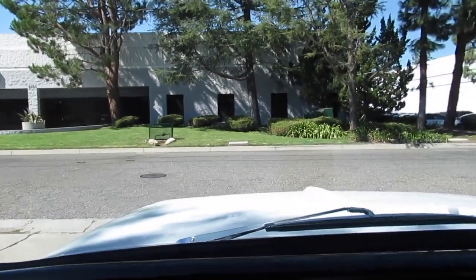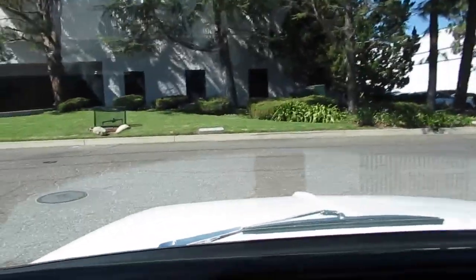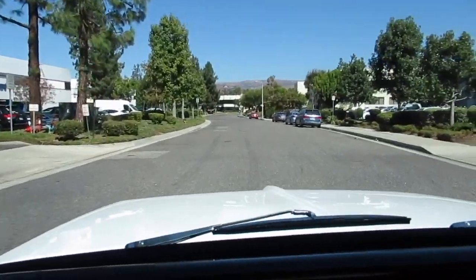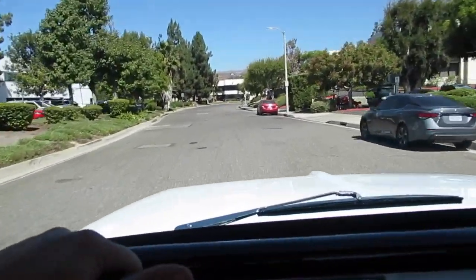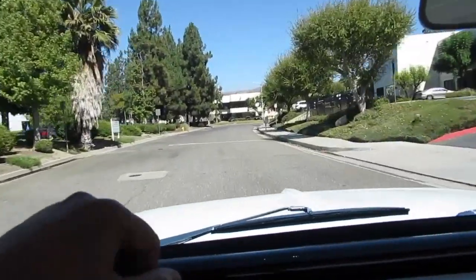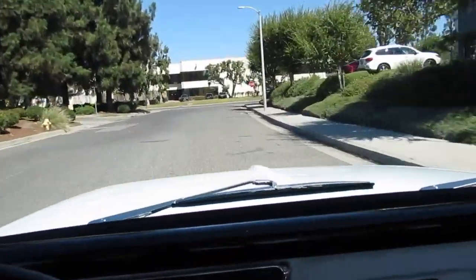We're going to go for a little ride around the block here in a new purchase we just got — a 1968 Chevrolet C10 Pickup. This one's customized, it's lowered with a Belltech lowering kit, 3 inch I believe. It's got a 350 crate motor that was all done up — roller rockers, aftermarket heads, angle plug heads, Edelbrock intake — runs real strong. They also put a 700R overdrive transmission behind it, which really makes a big difference.